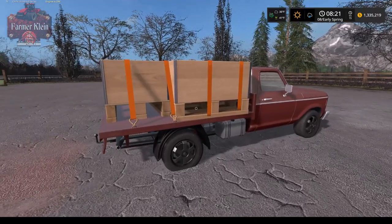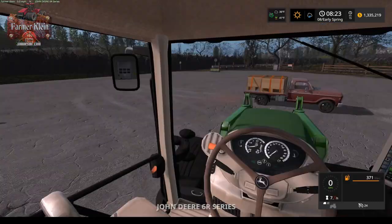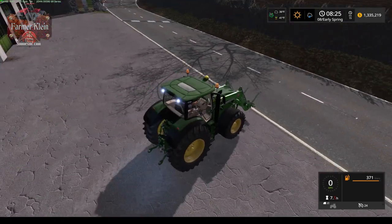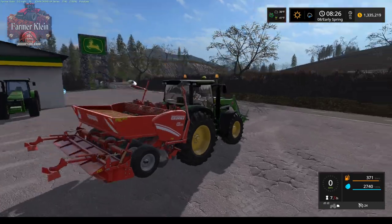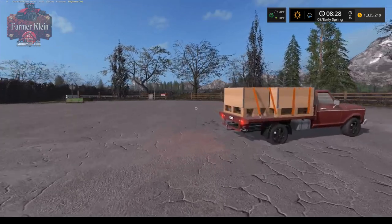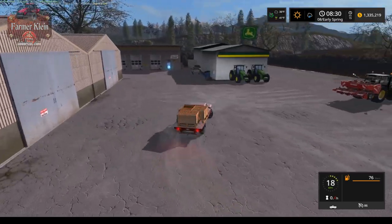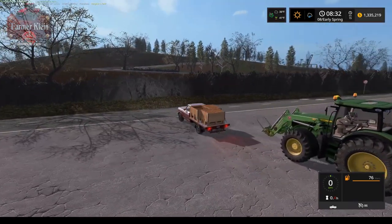All right, so we got our truck loaded up with our three pallets of potatoes. And I fast-forwarded through that a little bit. I didn't need you all bothered with seeing me try to manhandle those pallets and make a fool out of myself, so I went ahead and took care of that. So we're going to have our helper drive the tractor. We're going to drive the truck, because the truck is probably overloaded a little bit. And we need to be very careful that we don't have an accident with the truck.